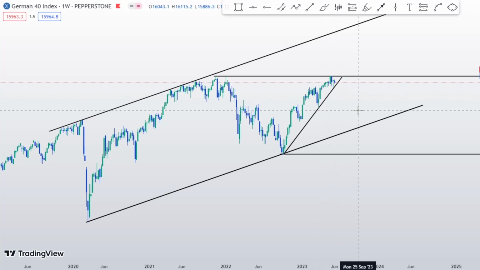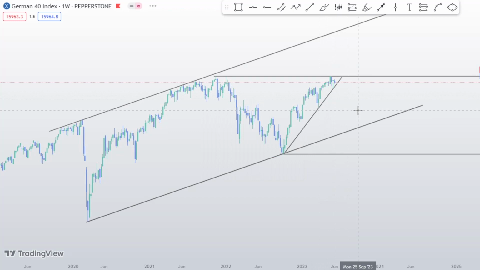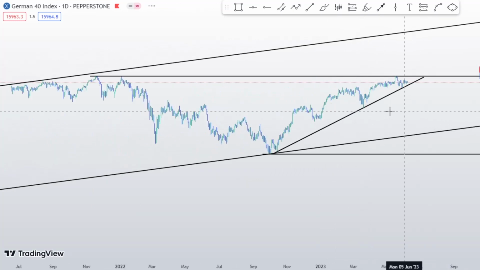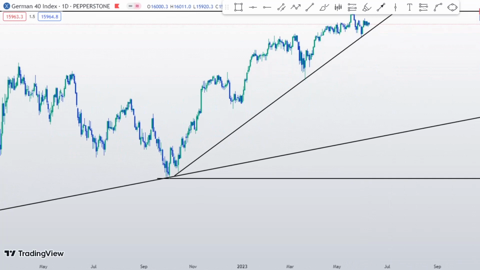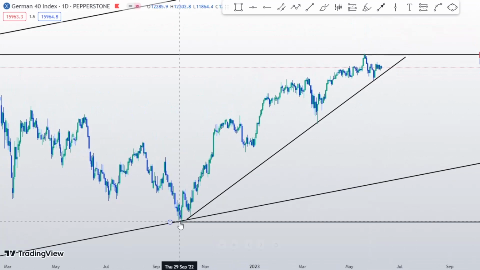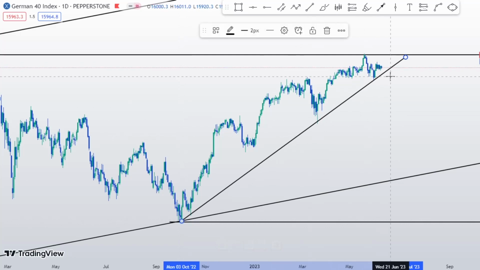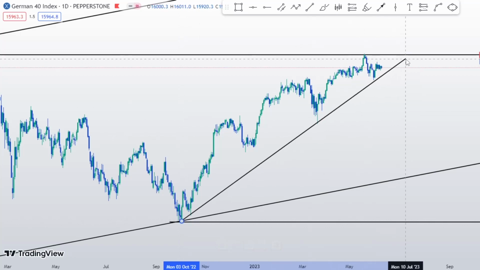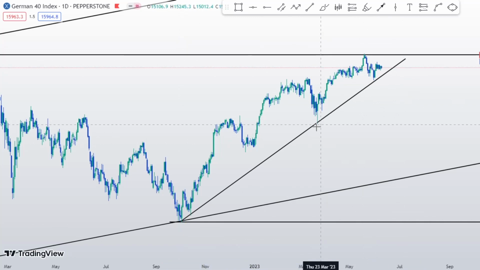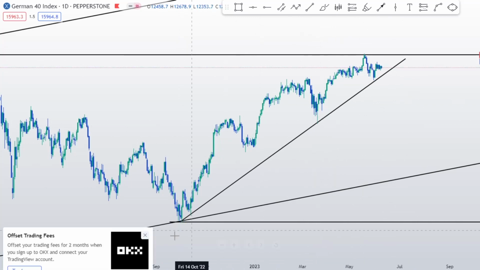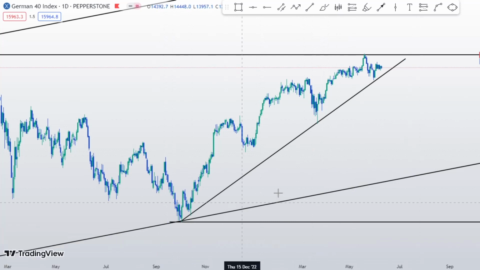Let's go to a daily time frame and see what's going on. As I was saying, the lower we go on this time frame, the more clear these touches are going to be. So here we are on the market, where the market has touched. The reason why I'm putting my trend line on the weekly here is because when I go to the lower time frame, I want to be as accurate as I can, so that when I take my entries, the market doesn't hold me much in losses.